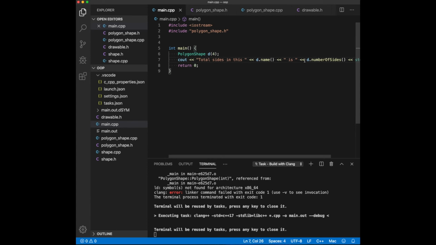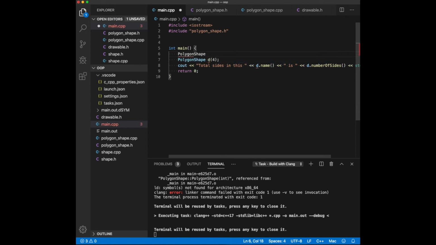There is one thing though which I want to show you, is that right now you can create a polygon shape A without any sides, without specifying any number of sides. Now you may want to block this depending upon your design. Let's say you always want a number of sides for your polygon.